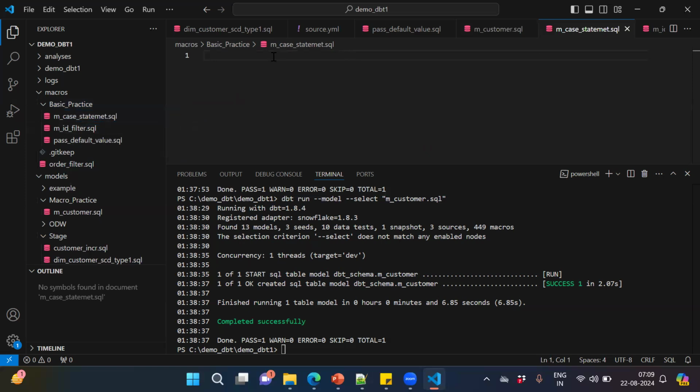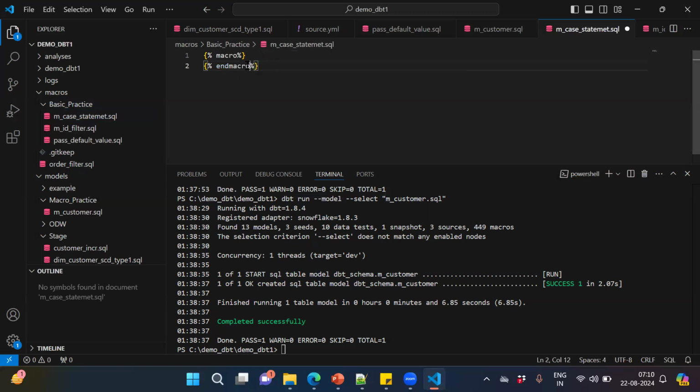Here, okay, again same as it is, percentage and percentage. Okay, and here go by macro. Okay, and here enter the and macro.